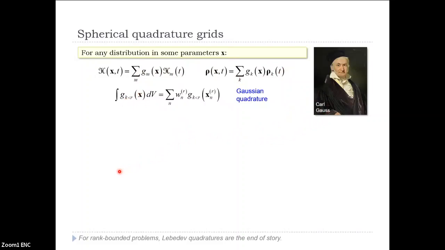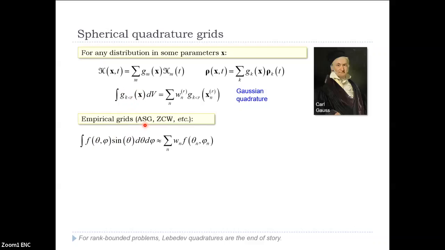It was Carl Gauss that worked it out, that the integral is exactly equal to a linear combination of the values that are computed at those points times some weights that you get out of Gauss's procedure, and this is called Gaussian quadrature. And the choice of these functions is with the user. If it's, for example, Legendre polynomials, it's called Gauss-Legendre quadrature. If you choose Laguerre polynomials, it will be Gauss-Laguerre quadrature. If you choose spherical harmonics, it's a spherical Gaussian quadrature. And so what we want them to be is spherical harmonics up to a certain rank.